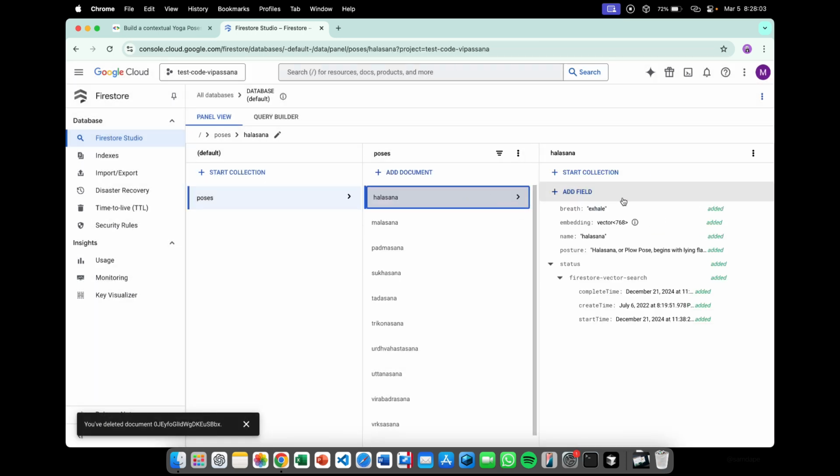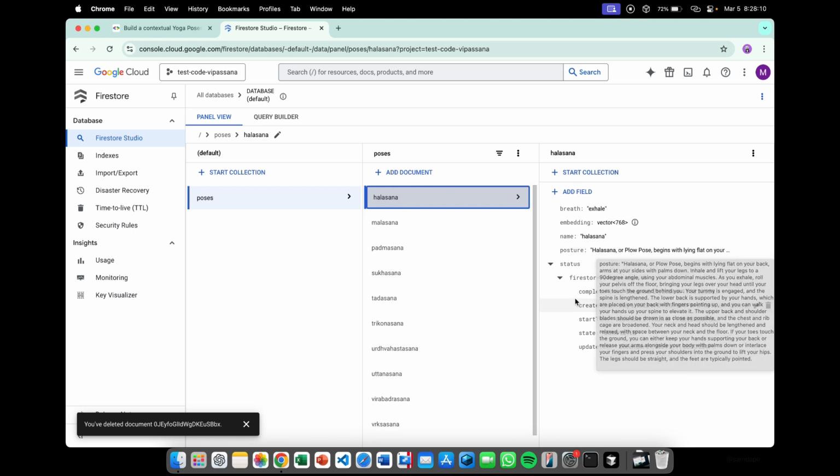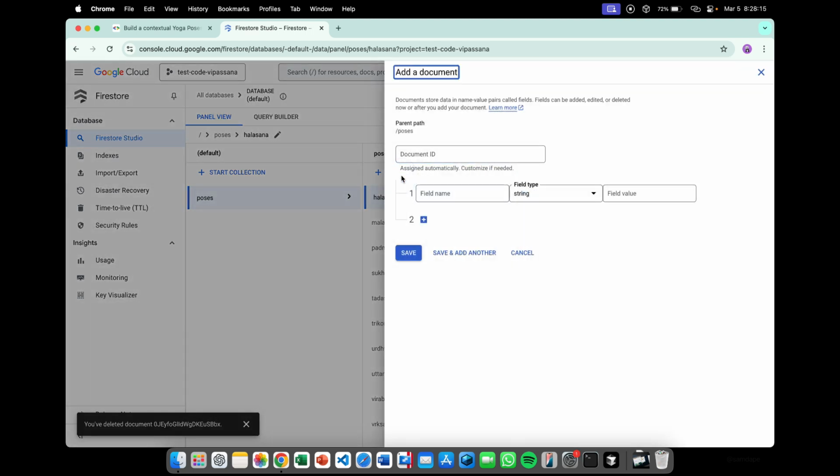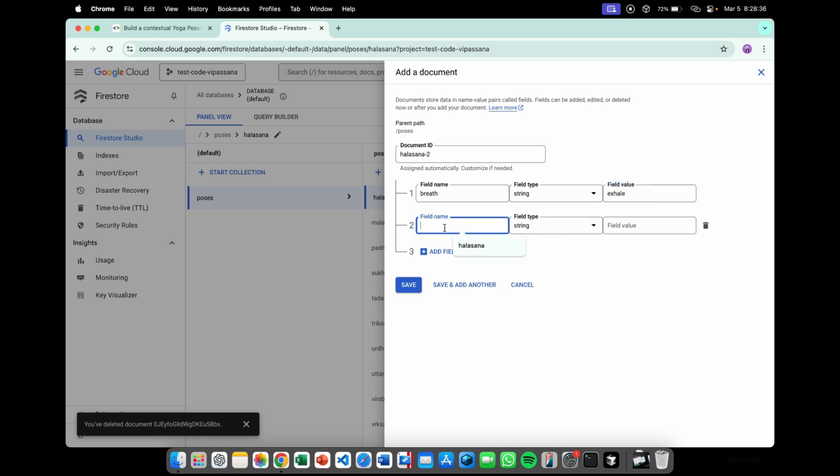Now that we have all our documents inside Firestore, we can start with the next step. As you can see, the documents have various formats, various fields, a lot of description, a lot of metadata, and that's how data is stored in a NoSQL database in Firestore. What you can see is that we can also create a document manually like this, enter any name for the document ID, add any kinds of fields, keep it varying from one document to another, and that's how a NoSQL database and Firestore helps us in creating apps in Google Cloud.